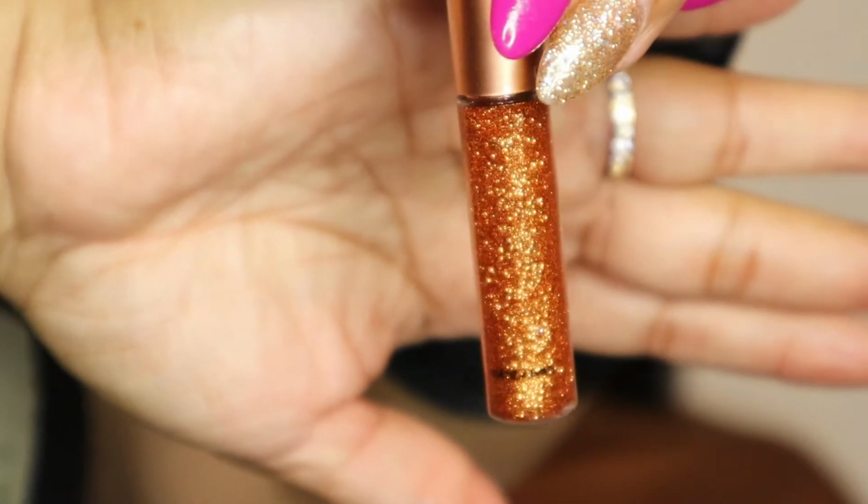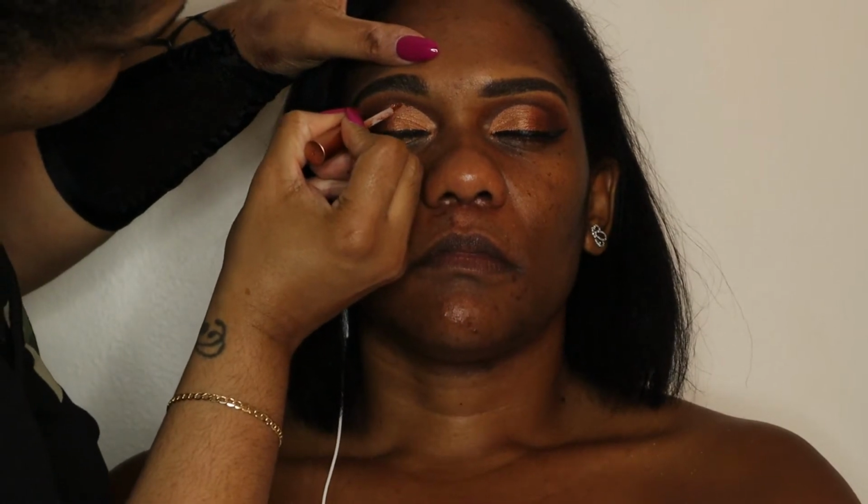So I wanted to give this look a little bit more sparkle, so I went in with a liquid glitter liner, and I used that just to trace the first portion, or the front part, of the cut crease.